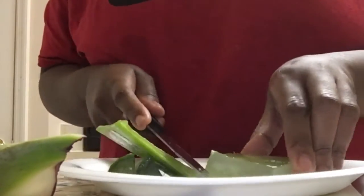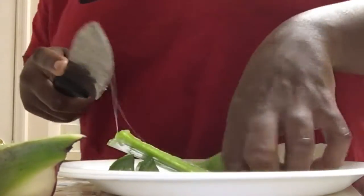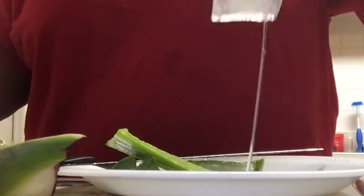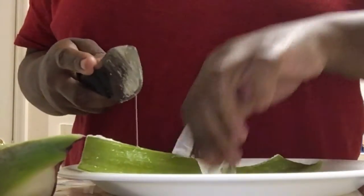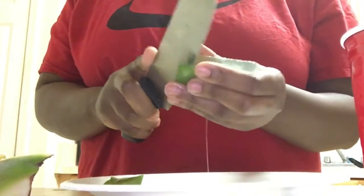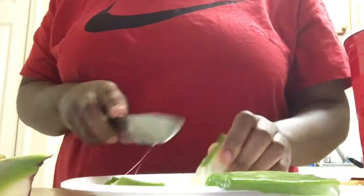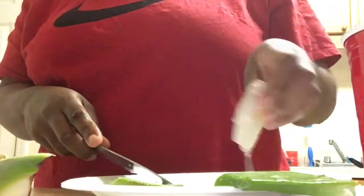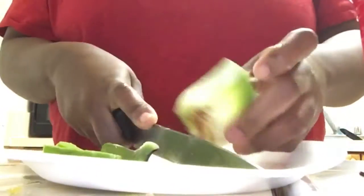So what I did was I just take one of the smaller sections that I just cut, and I'm just gonna cut each side off of it and start to get the gel from the inside. I guess it's called gel. I don't know. It's really slimy. But girl, that's what's gonna get our hair good and straight, right? So it's gonna get our hair real soft. So cut that out, and then put the gel inside of a cup or bowl or whatever. You can cut it into smaller sections, but girl, I just put these big old slabs of gel in the cup. And so, yeah, you want to try to get as much as you can. And this is when that little bag comes in handy. I'm just putting the little ends and odds inside of that bag.